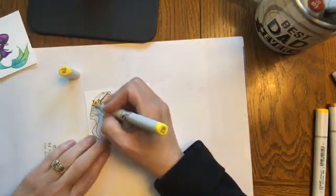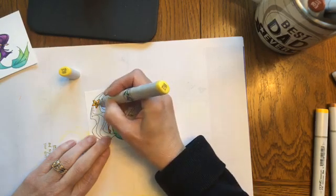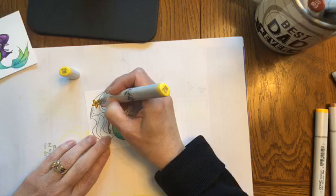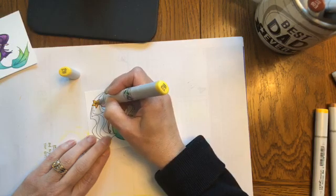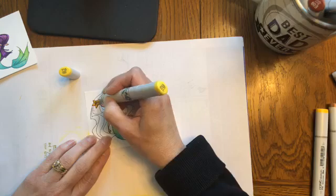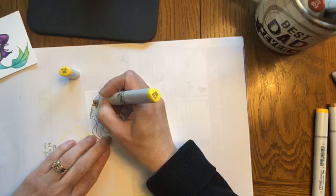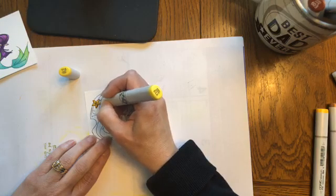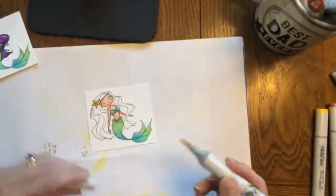So this is the Y13, which is my brighter yellow, and I'm going to go over everything I just did. His eyes are really bugging me. I may have to use my colorless blender. We'll see. Maybe we'll just leave it, give him some character. So I'm just going over everything, and it's pulling in some of the dark spots. It's like that skin combo where it seems really dark and then it kind of settles in.